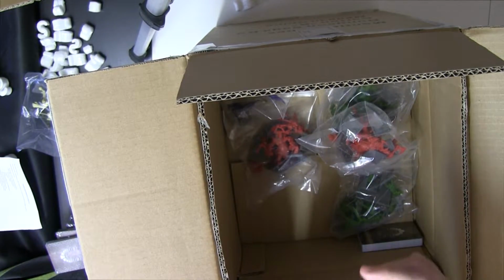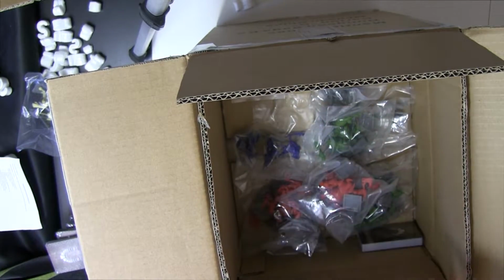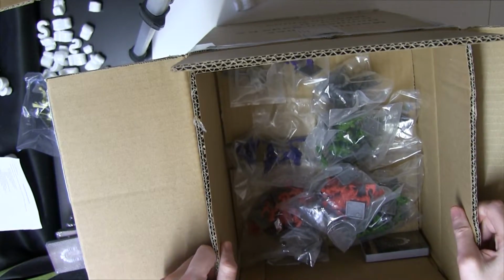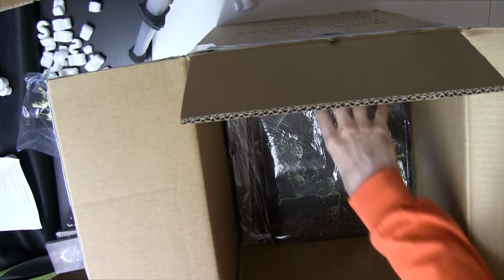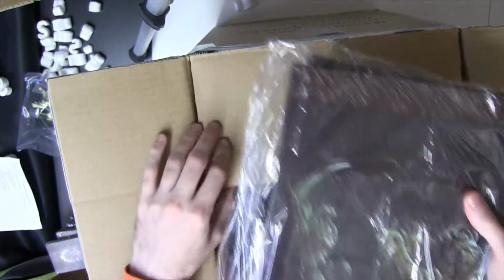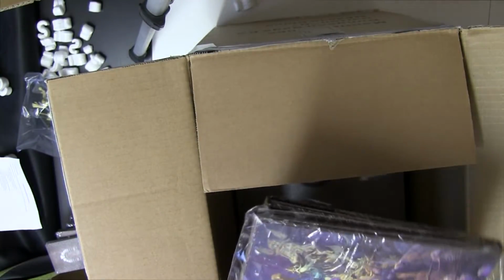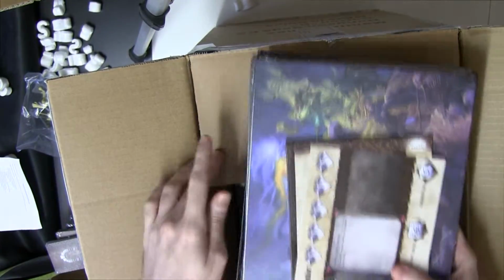So presumably this is an expansion box because there aren't any of the standard pieces in here, and it's not in the nice snazzy book game box. So let's have that one out. Let's put that to one side. Now then, what have we here? We have a bag that contains a variety of things. If I can rip that bad boy open, we can start to take a peek, shall we?